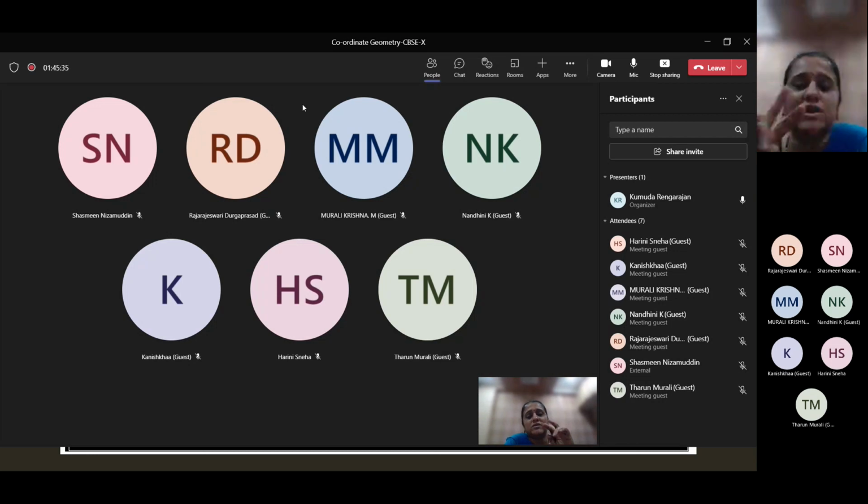So 2 classes I have to make. 1 class I'll teach. I'll not give you time to write. The other class will connect. Pictures would have already been sent to you, so you will be making use of that and writing the notes in the class. That will be the other class. So like that, I'll make 2 classes. Maybe if I can't do it by this month end, by the first week of September at least, I'll definitely make the 2 classes.